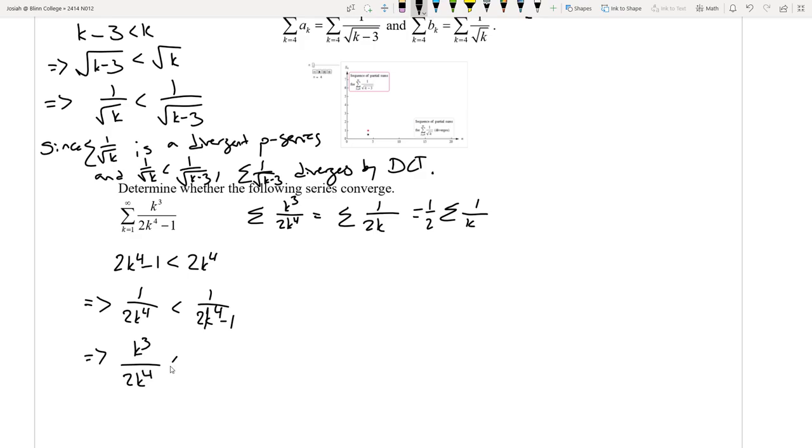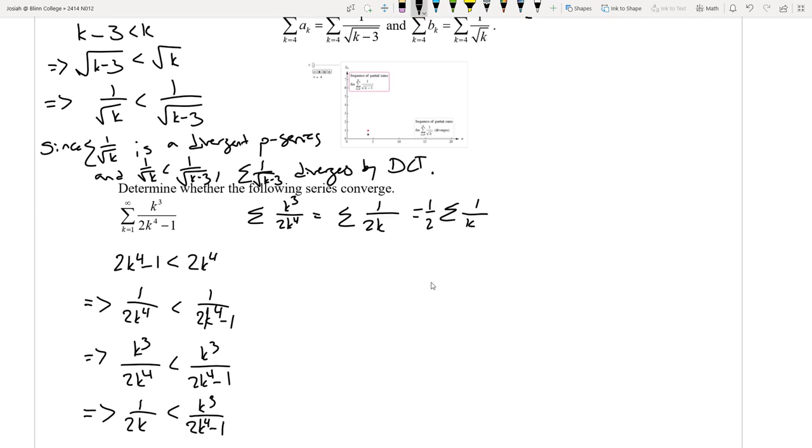And notice that in this particular case, I started with 2k to the fourth minus 1 less than 2k to the fourth. We can readily establish that if we have the same number and we subtract 1, then it's less, right? So you can start there. So we've turned it into denominators. We multiplied by k cubed. On the right side, this is our a sub k. On the left side, we can cancel stuff out. And so here's our setup.